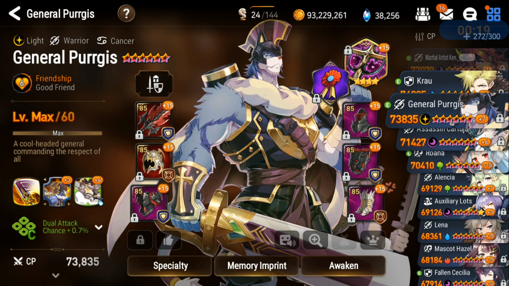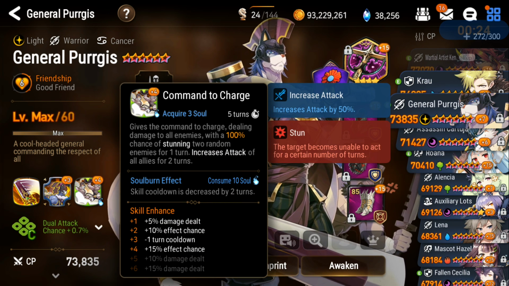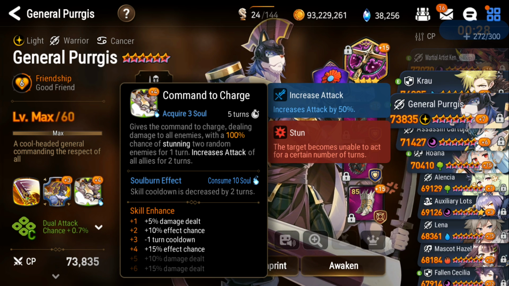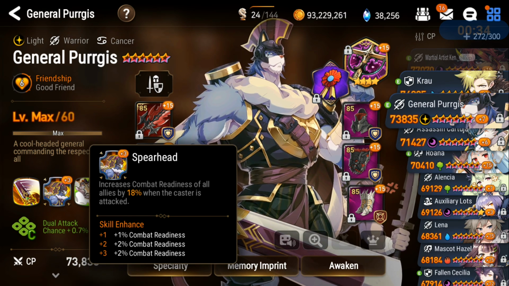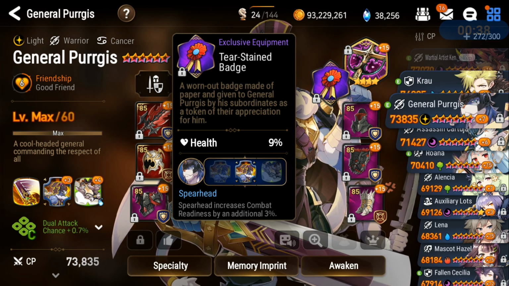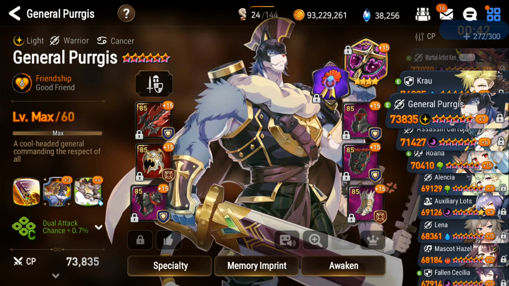Yeah, didn't need to use too many Molagoras. Well, you can get the -1 turn cooldown, the 15% effect chance after that. I mean, for PvP mostly, right? But this is the main thing here. Spearhead, power this up to +3. Use the exclusive equipment to have even more combat readiness, additional 3%.